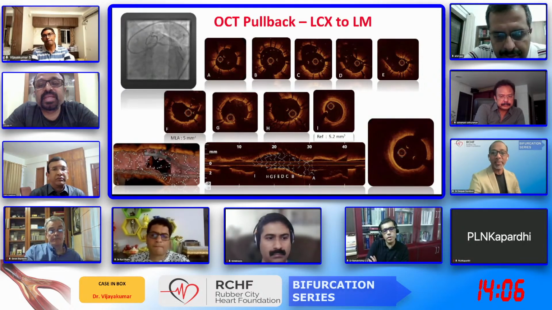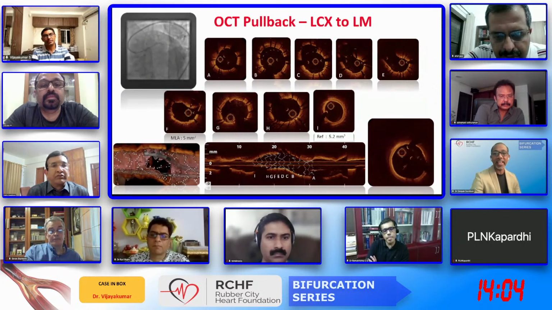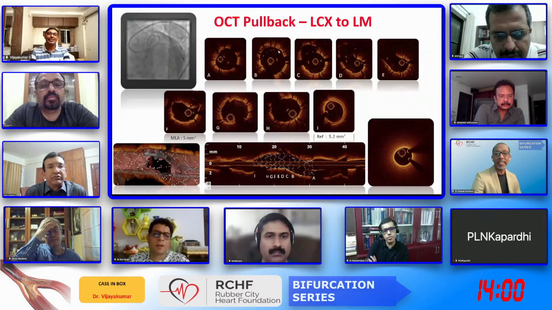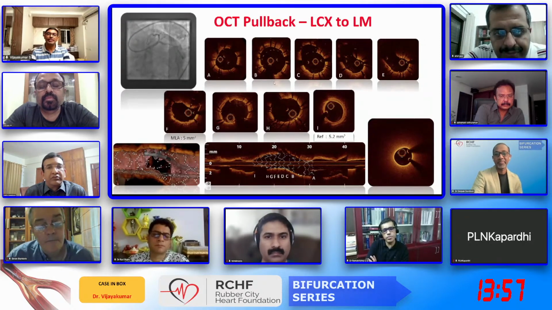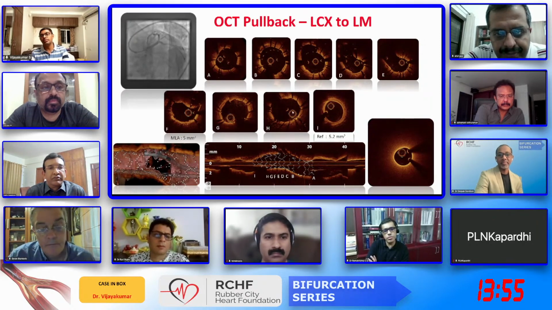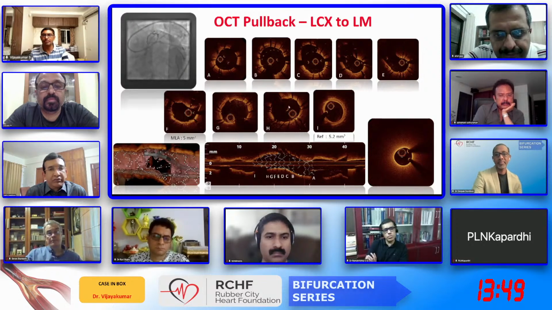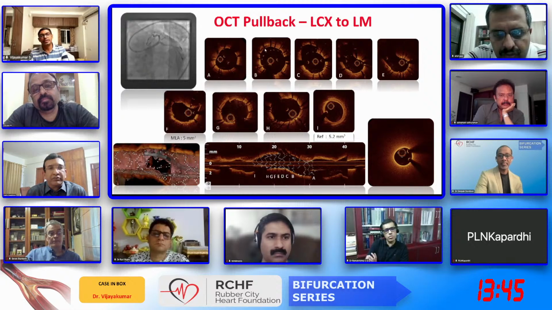Vijay, this is what you explained. The balloon was not reaching till the carina because you're seeing that near the confluence, it's floating there. Yeah, it is floating here. But see, for any two stent technique with recrossing, you need the proximal part of the stent, of course, not the distal part. We are not too worried, unless you're worried about crossing through this when you recross from here, but that is highly unlikely to happen.